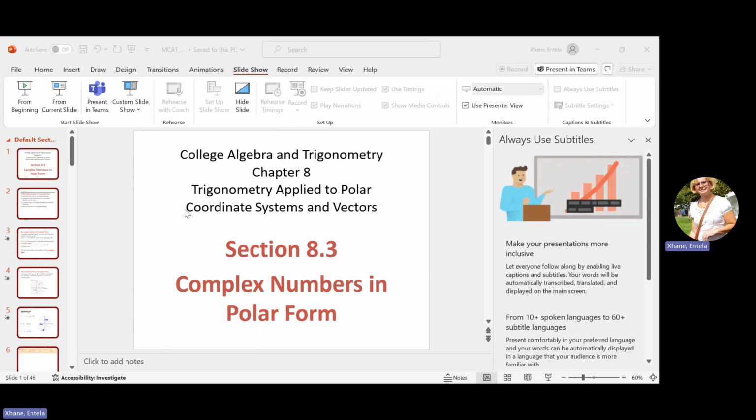Now, how do I understand and read this point that is just 3i? So you only see 3, which is B, in front of the letter i. That's the imaginary part. What you don't see, what you're missing, is the real part. And anytime you're missing one of them, it is represented by a 0. So I write this as 0 plus 3i, which makes A equal to 0 and B equal to 3. The real part is fully missing, so that's automatically 0. So there are no movements horizontally. You stay at the center, but you're moving 3 units up on the imaginary axis. And that's the point, 0 plus 3i.